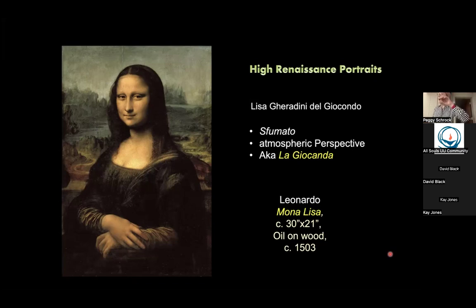Like if you're out driving someday and look at mountains way off in the distance, they're going to look kind of grayish. That's because you're looking through more and more atmosphere, and that distorts the color. So again, it's like linear perspective. It's a recognition of how people see and then using that in a painting to create an illusion. So he's very good at atmospheric perspective in a painting like this. He's painting it all in very good detail.